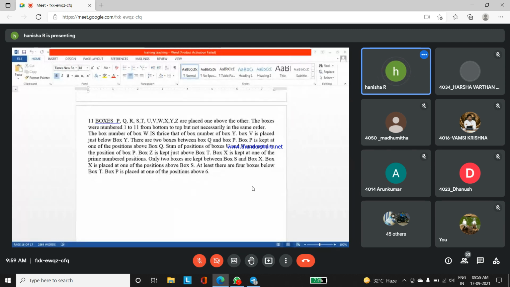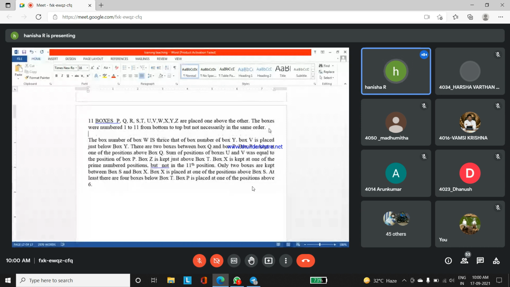Sorry. So here, this is the question we are going to solve. In this question, there is one mistake. I'll just rectify it now. So here, this is the question. As I was explaining to you earlier in the age puzzle itself, we have to split the question into two. So I'm splitting this into two.